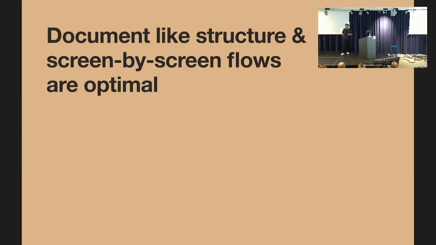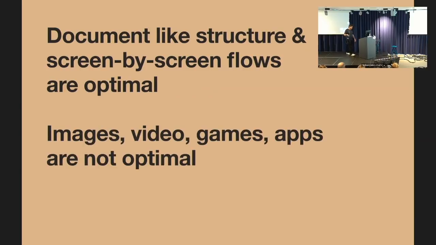But it also means that the natural flow of a user experience in the web is screen by screen. So you're in a screen, you can scroll, maybe. You can maybe go to a section, but really what you do is click a link and go to another screen. This is how the experience in the web works. What this also means, however, and unfortunately, is that other experiences are far from optimal. And sure, over time, there has been a lot of improvement.